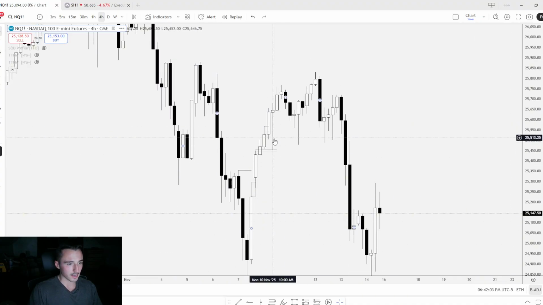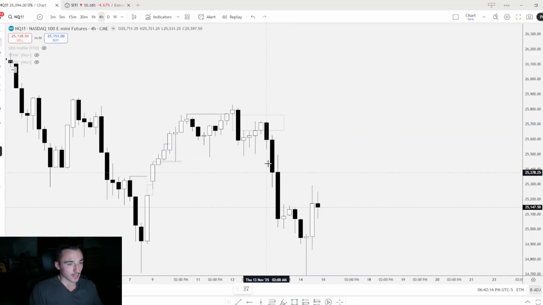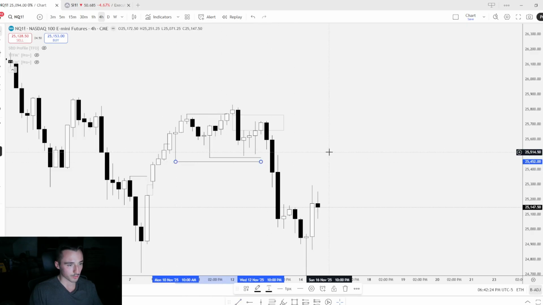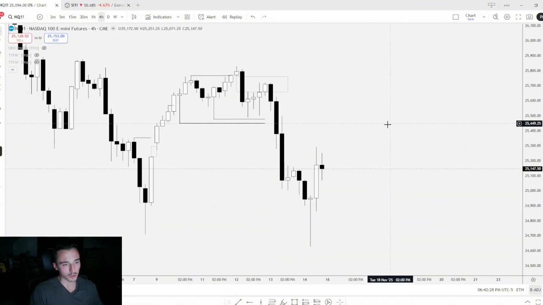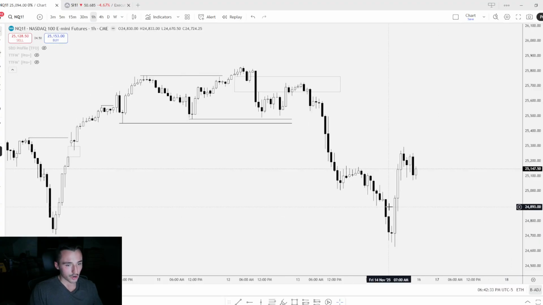So we take this high, and then we return back to internal range liquidity, and then there's a reason we don't take these highs, right? But right here, we take this high, and then we displace lower with a fair value gap, right? So we tap into this fair value gap. So what becomes your external draw? Well, you could literally just mark this low, because these lows are so close. So all these lows are super close, so you can just mark off one of them, whatever your most prominent swing low is, whatever you think is the highest probability, right?